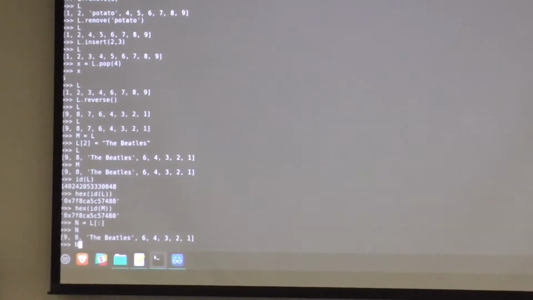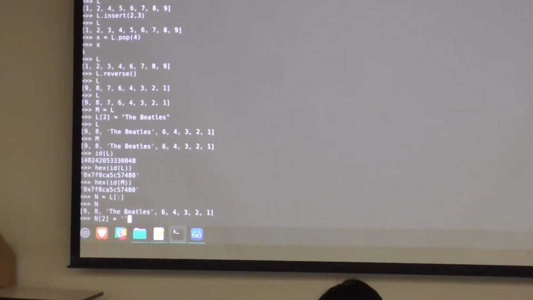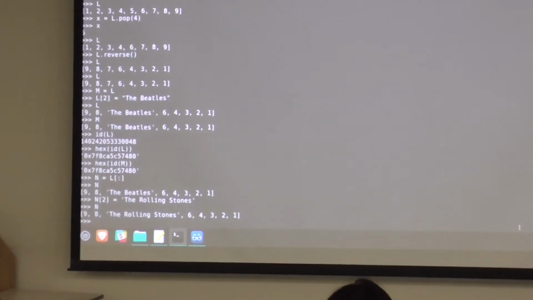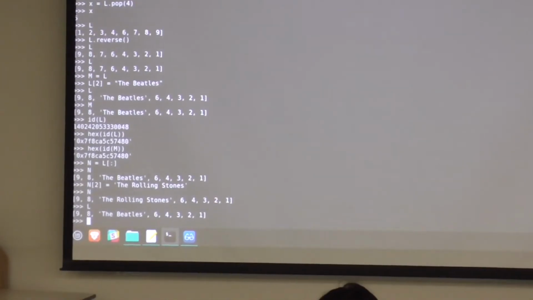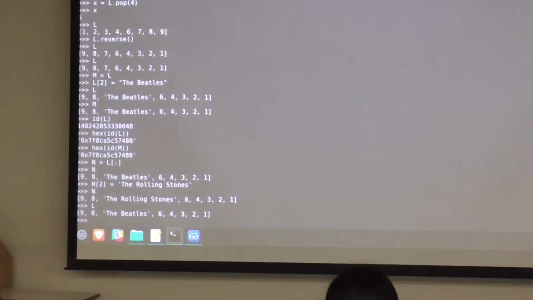So, if we modify n, say n at 2 is equal to the Rolling Stones instead of the Beatles, there we go. The modification has been made, and if we view L, L retains its previous value.